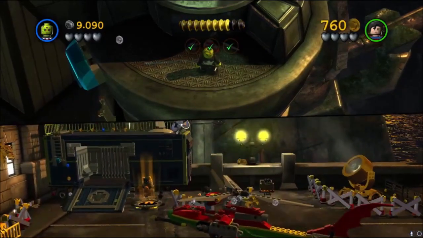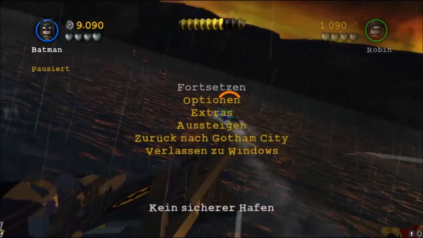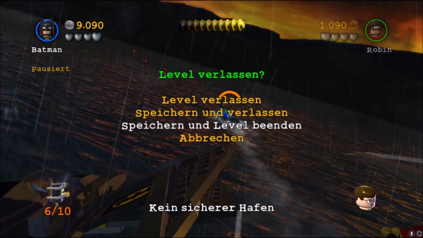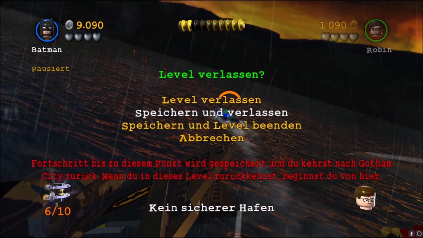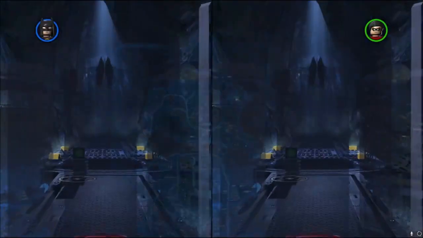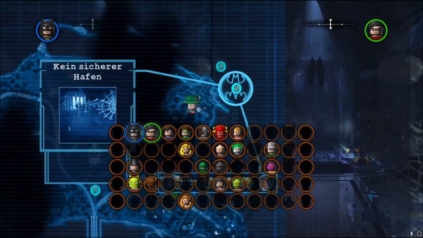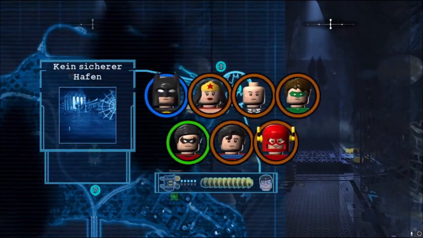Throughout this video I will be referring mostly to this tech in LEGO Lord of the Rings, as it has been tested the most in this game and it is the game I am most familiar with. The only difference when doing this tech in LEGO Batman 2 is when I refer to the exit without saving option. This means the save and exit option in LEGO Batman 2. When I refer to the save and exit option in LEGO Lord of the Rings, this translates to the save and exit level option in LEGO Batman 2.